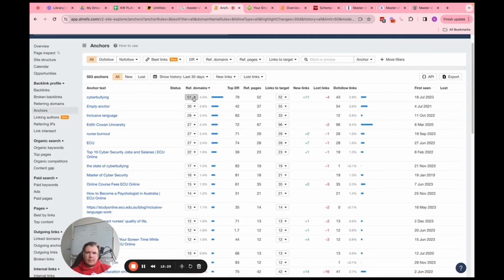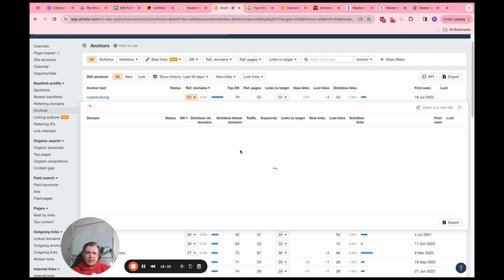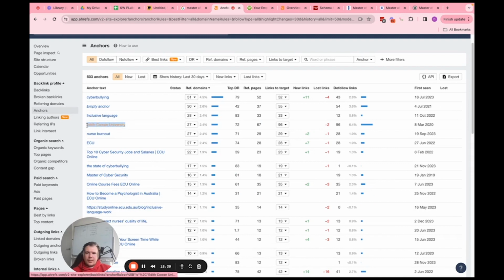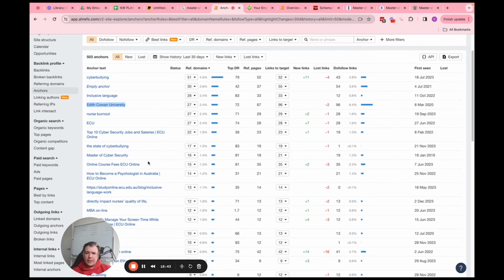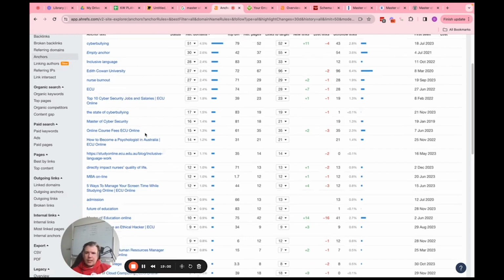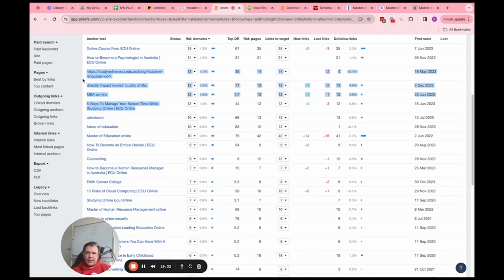Why would the keyword cyberbullying have the highest anchor text? It doesn't make sense to me. The highest anchor text should be the university name. I'm really bullish on doing links to the homepage of the website because it makes it look more legit. It's very unlikely that 16 websites will point to a website with the exact text Masters of Cybersecurity. These anchor texts look very spammy.